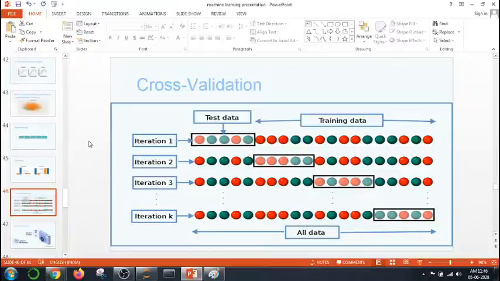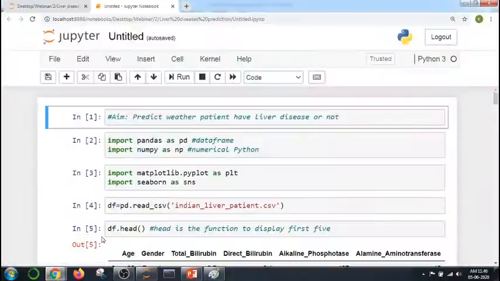I will do some pre-processing steps and plot some graphs also. If you want to understand this machine learning webinar, definitely see those videos; I will give the link in the description. If you click that link you can see those videos also, and you will learn what machine learning is. So I will show you some code.